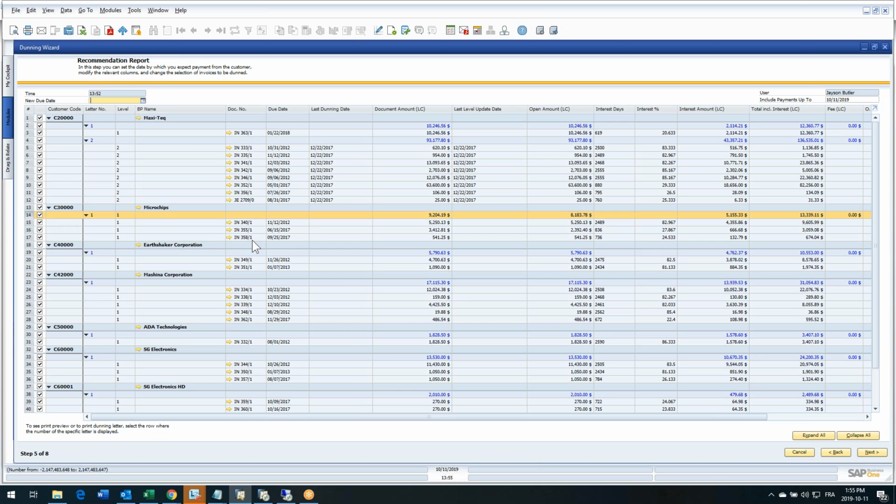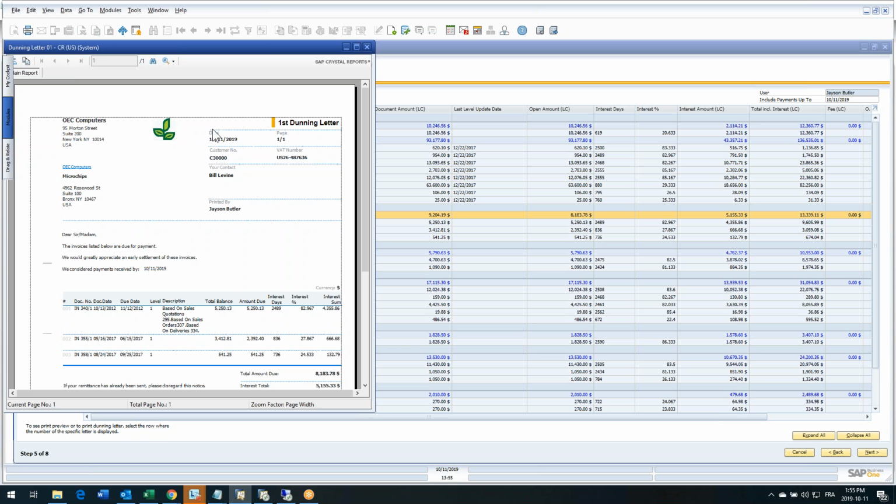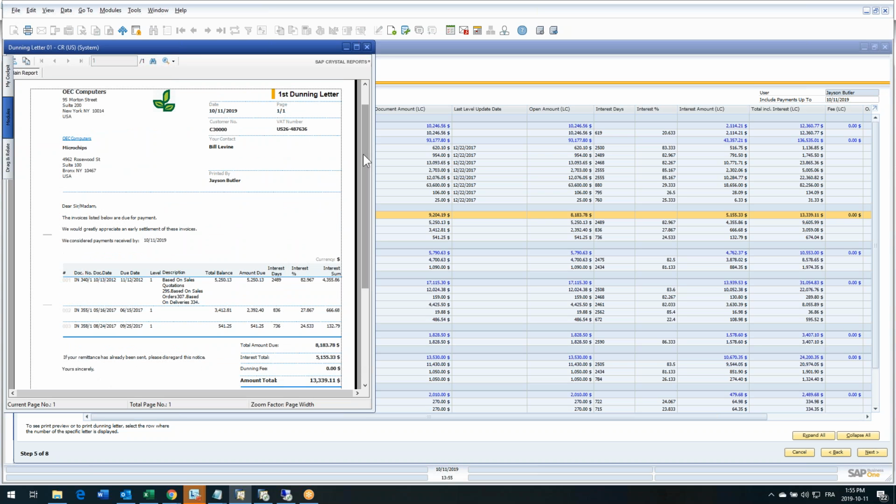Just to give you an idea, if I select this one, which was past due more than 30 days, for sure it's calculating interest, and it will send a form like this. This form can be personalized.